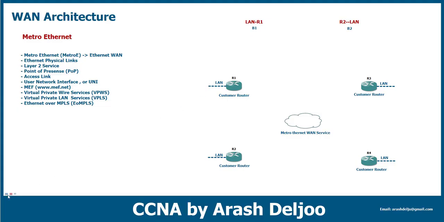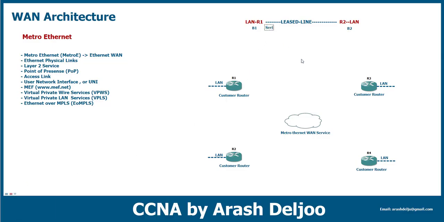We have different technologies that we can use to connect our sites to each other. One of them is using a leased line. Here we can buy a leased line, and with this leased line we can connect our sites to each other. Actually, a leased line is a point-to-point line, and this is a generic term. This means there are different types of leased line. For example, one type that you have learned before is the serial leased line.